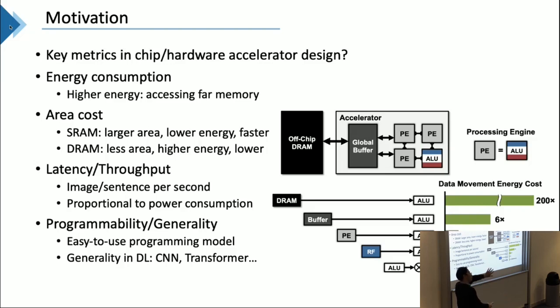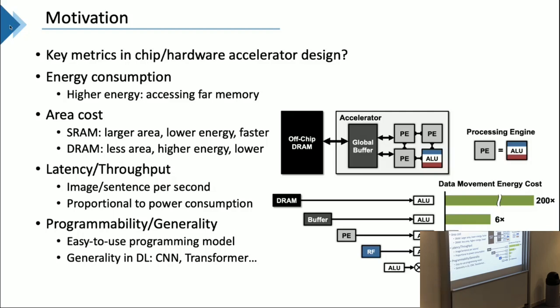For example, compare convolution operations to linear layers. The convolution layer might have better data locality. So this is the first one, energy consumption, and the second one is the area cost. Let's say you want to have some edge application and you want to limit the area cost of a chip to, for example, 100 square millimeters. So there are some area constraints, and also latency and throughput.